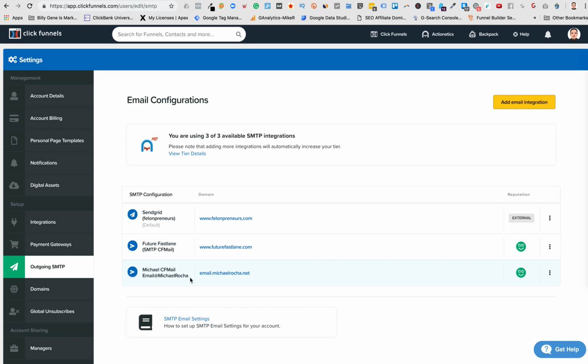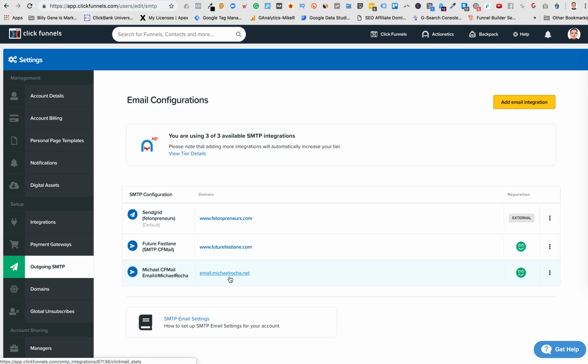Okay, it can be sales at your domain, support at your domain, and you could use that SMTP specifically for those reasons, right? So let's just say you have an SMTP that's support at yourdomain.com, and when you send transactional emails, that's the one you use. You say, hey, if you need to reach support, just reply to this email, and it's going to go to support at yourdomain.com, right? So you can kind of see the benefits of it.